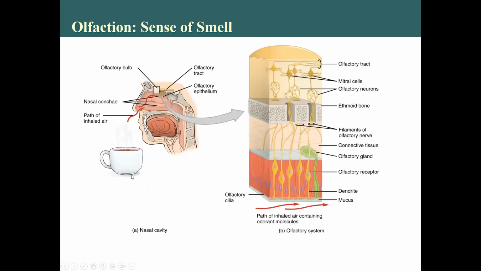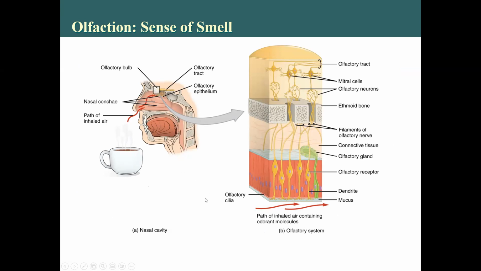Okay, so how does this work? How does smell work? Well, we're smelling coffee. It goes up into our olfactory epithelium, which is way up here. See, right, this little square? This is where it is. These nasal conchae are not about smell. It's right up in this little tiny square here, right up in this area here.